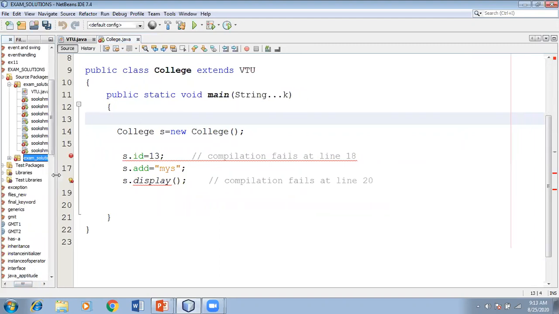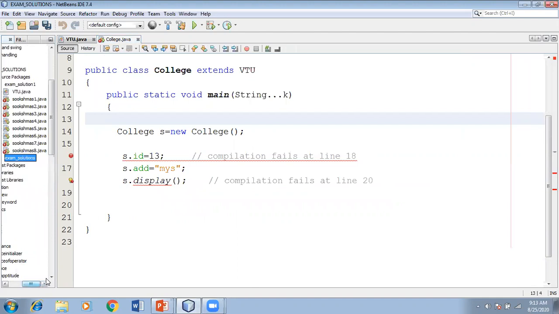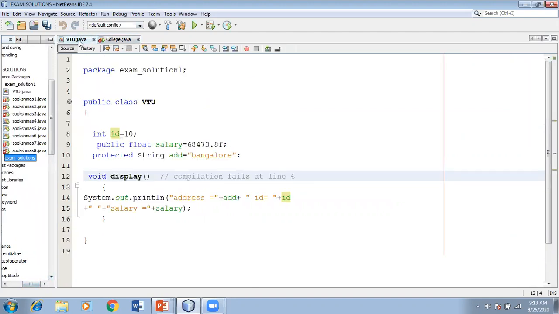The default access specifier for data members is public? No sir. Public? No, no. Default. Default only, default package. Okay, default only. This is default or friendly, you can say. We have not yet mentioned anything, this is default or friendly. Here we mention public, here we mention protected. Okay, sir.